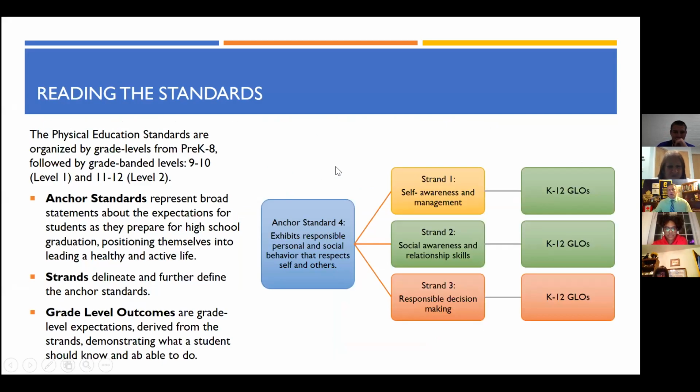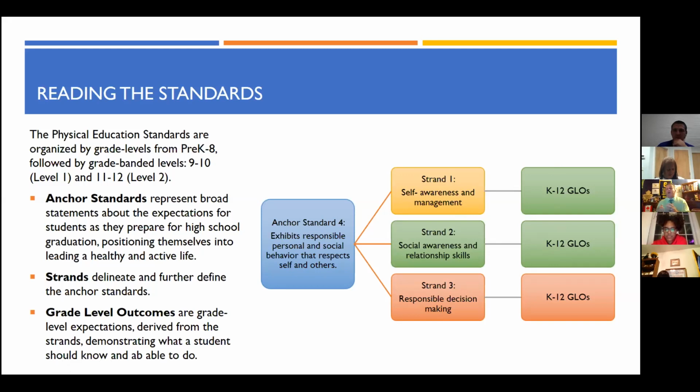So when we were thinking about our anchor standards and this initiative, we decided that we also wanted to adopt the framework from our national association. What I mean by the framework is the anchor standard followed by the content strands, followed by the K through 12 grade level outcomes. We thought that was a valuable piece to help organize and help center or focus phys ed practitioners.